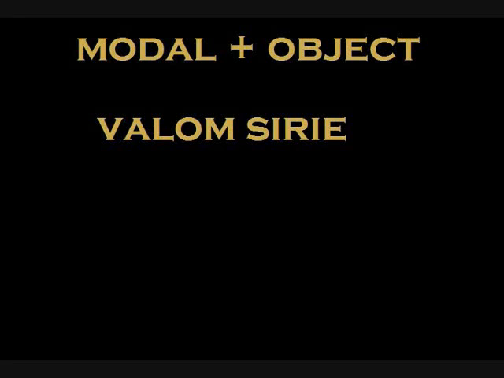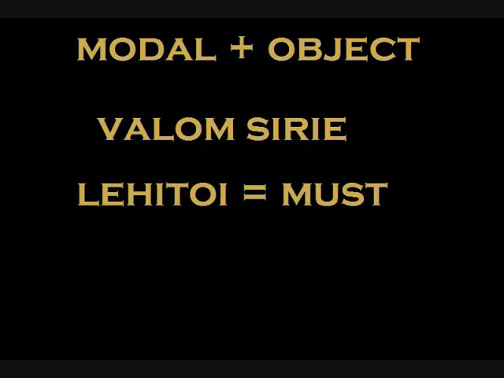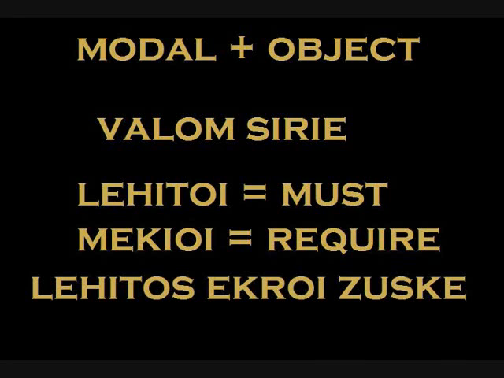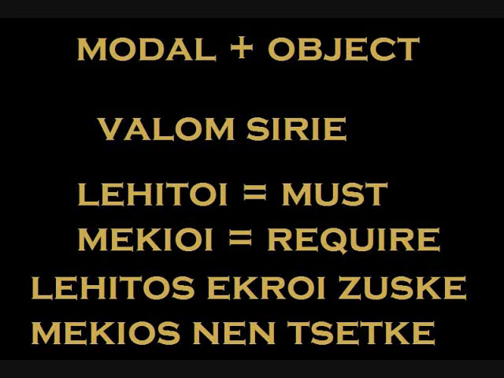To say to need, however, requires two different verbs. One, Lehitoi, is only used with infinitives. The other, Meikoi, is only used with objects. To prevent confusion, you can translate Lehitoi as must and Meikoi as to require. For example, you can say Lehitos ekroi zuske, I must eat fish, or Mekios nen zetke, I require the apple.